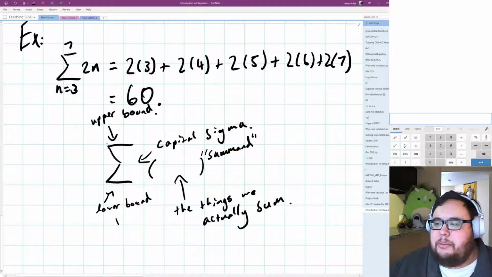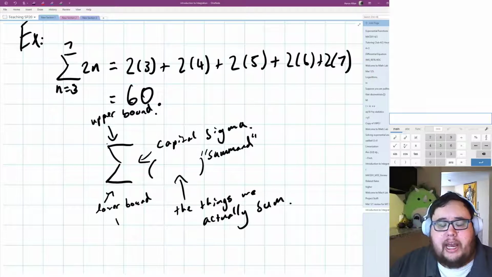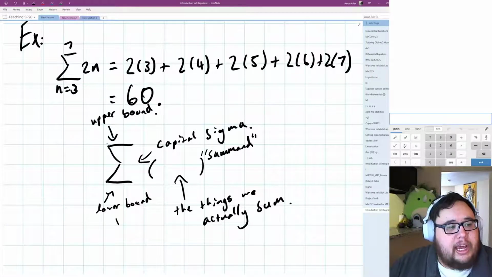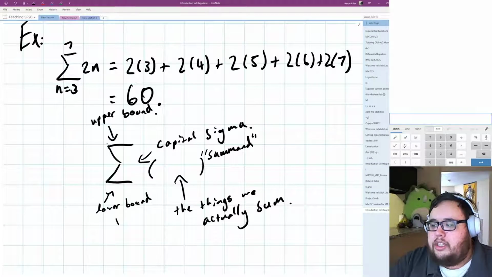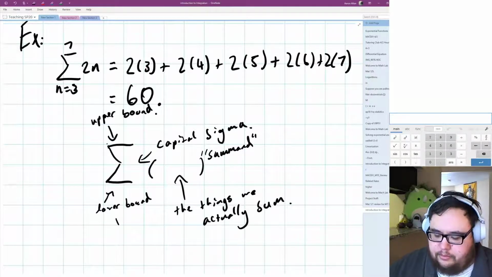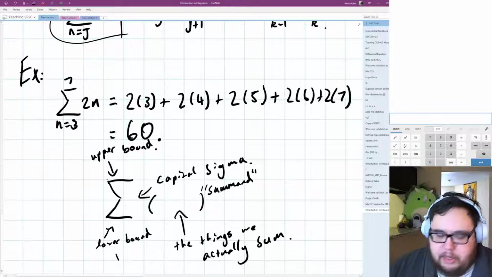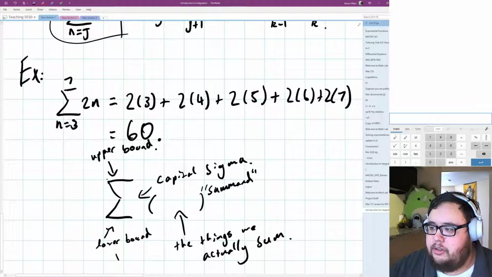So this notation is going to be really nice for this because if we can give a generalized description of the type of objects we're adding up in a nice mathematical way, then we can put it into this nice sum notation, and hopefully they're indexed in such a way that it makes sense for us to take a limit of that whole thing. Does anybody have any questions about sum notation here, sigma notation?